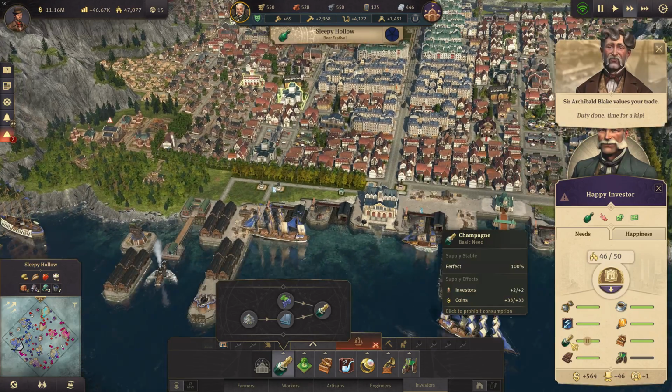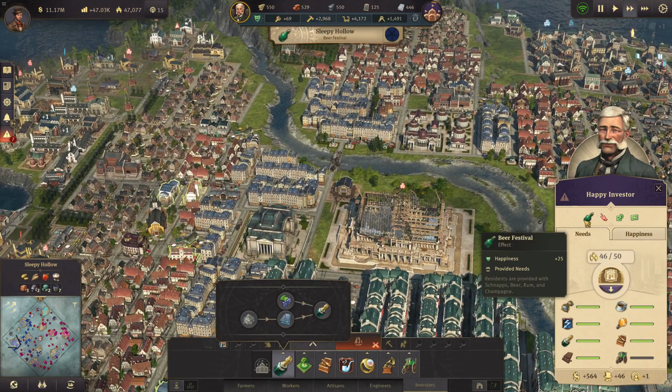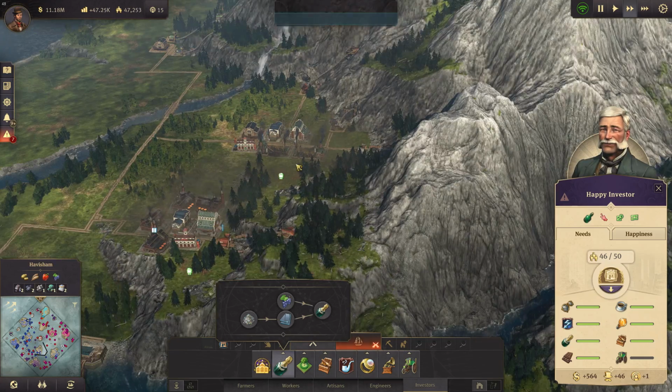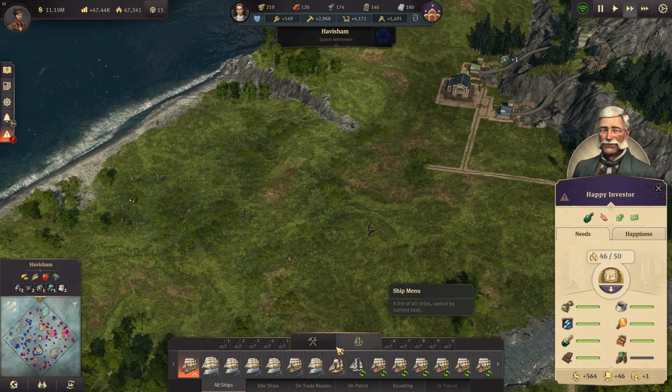Yeah, it's still fulfilled here. Very odd. Oh, I think it's fulfilled because of the beer festival. Look at that. Residents are provided with schnapps, beer, rum and champagne. Okay, so it's the festival that's doing that. It's not a bug, but the festival is temporary, so we need to do that nevertheless.